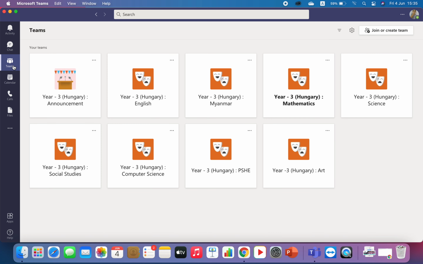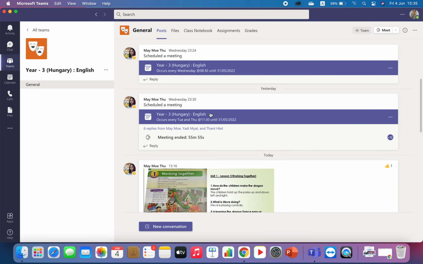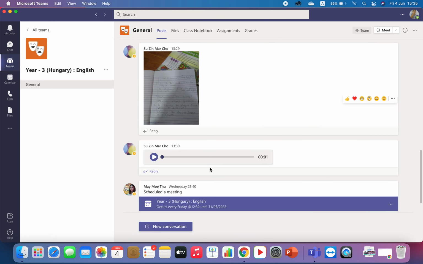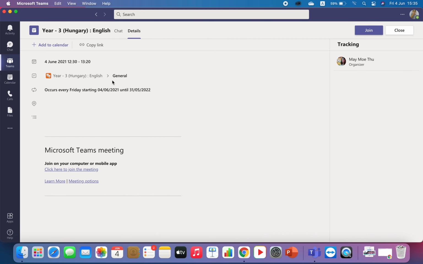Go back to Teams, select any subject team. I will firstly select the English team. Then find the schedule. Okay, I can see one schedule here and two schedules here, the rest. Let's click on this first, and then here you can see add to calendar. Click on that. Usually it's around the same spot. You may see different things like RSVP or something like that, but you just have to click accept or something like that there too. So it's accepted.